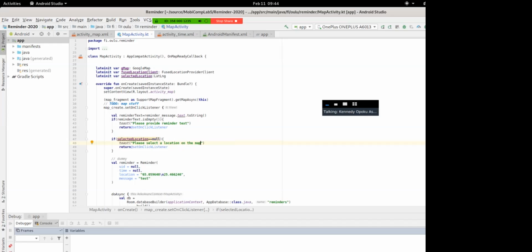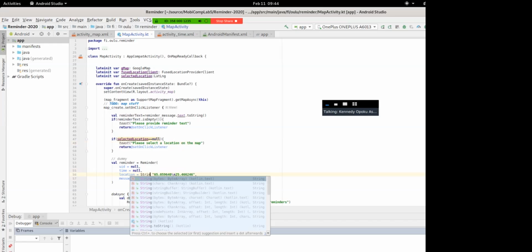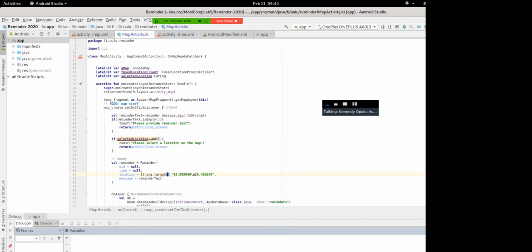Right. So now if everything is okay, at this point, I'll just see that the message is the reminder text and then the location is string dot format.